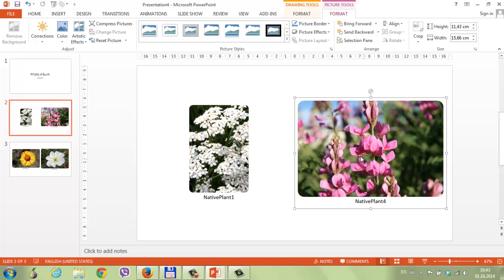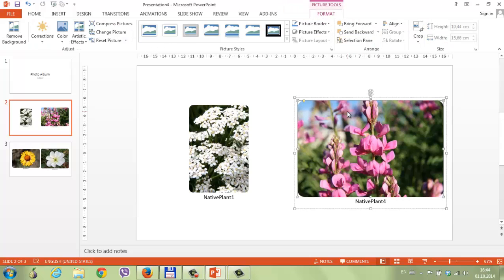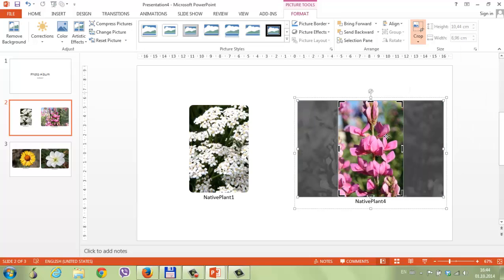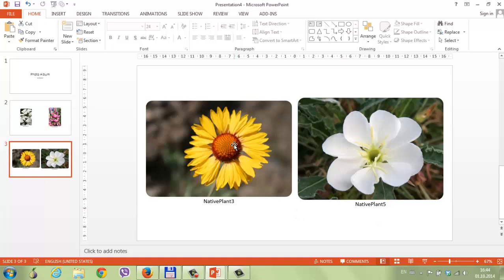You may also do it for the next photo. So this is going to be also cropped. Again, we need the photo. Aspect ratio is portrait 2:3. It looks actually fine. It's done. And then we display slide number 3 and crop the photo on the left to square 1:1.